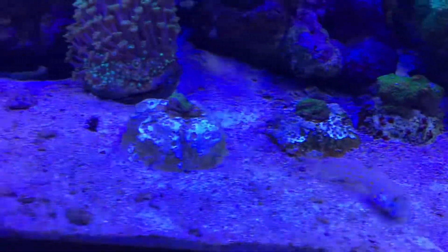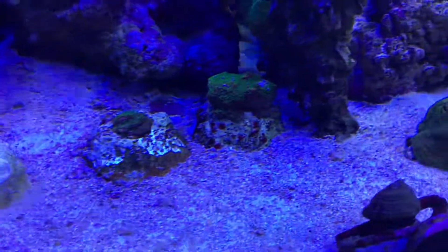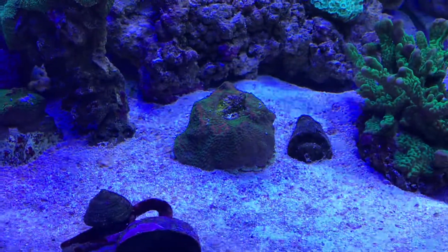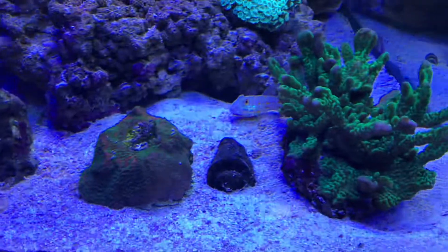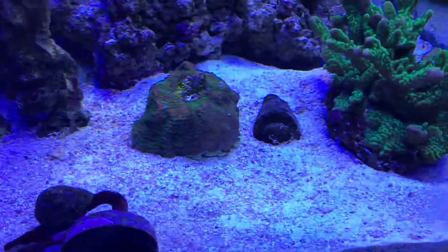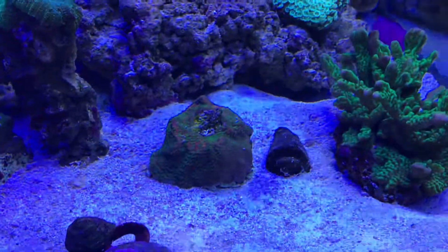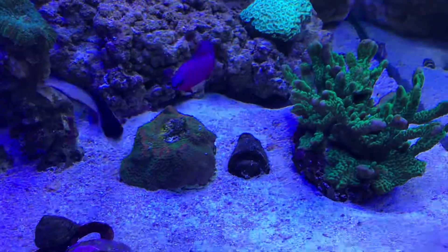Just a little bit of coral farming that I'm doing — I think they're sunset montipora. I grow them, let them take over the plug, then pop out the plug and carry on. That big one is just about to take over the plug, and then I'll pop the plug out and I've got a big lump of sunset montipora that I can sell. Here's Mr. Goby — that was the original mother colony that I put onto this piece, and it grew. Took a little while but I've got good lights and things seem to be growing. I've lost a few bits of coral over the year since I've been keeping a reef tank, but you learn as you go along.